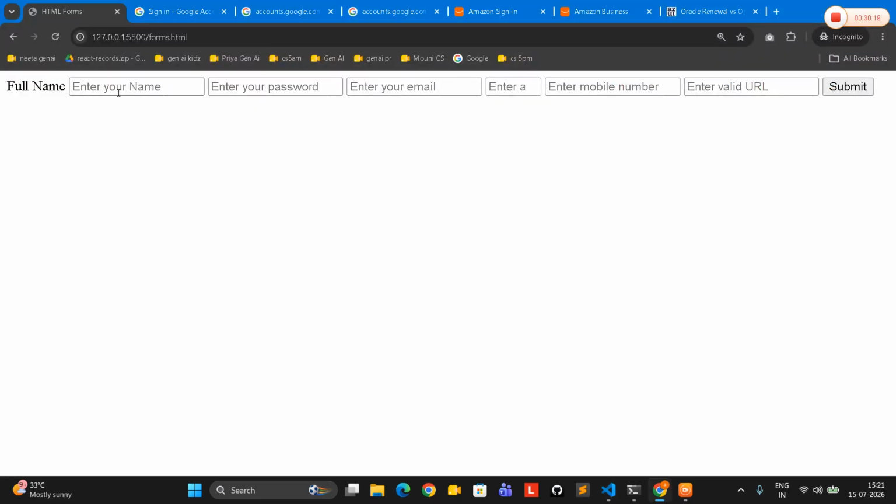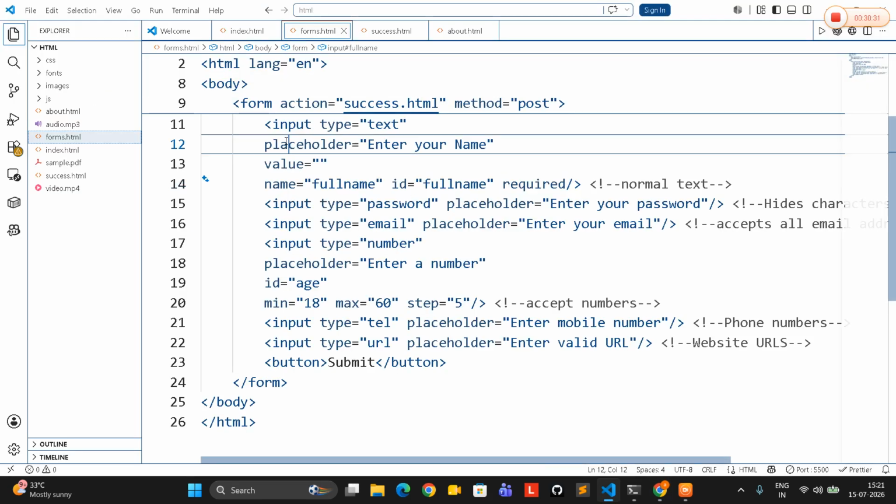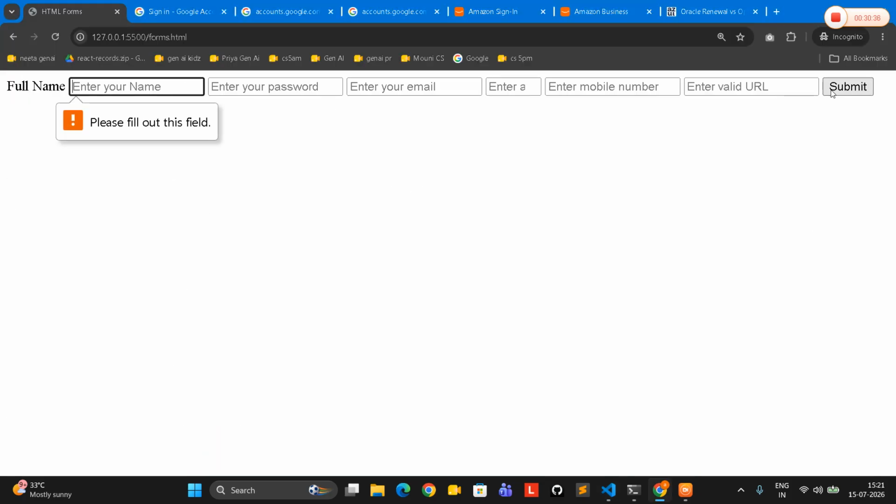Now usually what is going to happen is, earlier if I did not pass anything also, I was able to submit. But now if I'm not passing anything and I click on submit, especially for this full name input, the first text field, because for that field I have added the required attribute, it's going to perform a basic validation by saying please fill out this text. And this form is not going to be submitted because we told HTML that this field is mandatory.